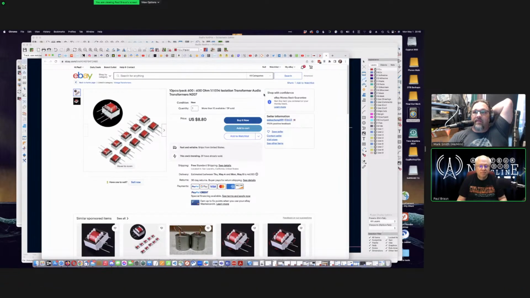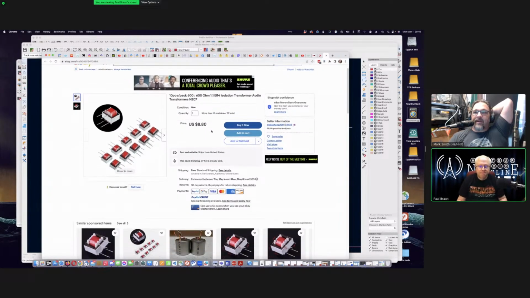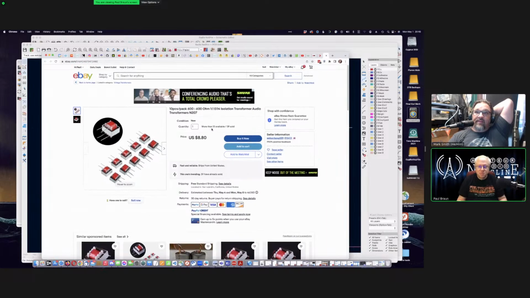Okay. So these are PC board mount audio isolation transformers. The correct thing to do is to drop one of these on the board between the OHIS side and the radio side. You willing to add 88 cents to your BOM cost?